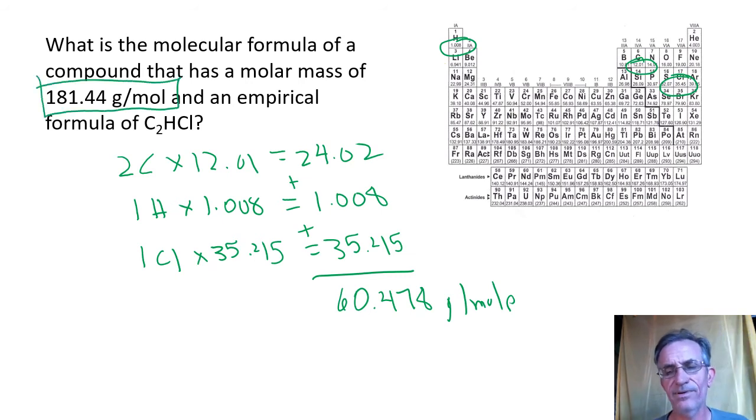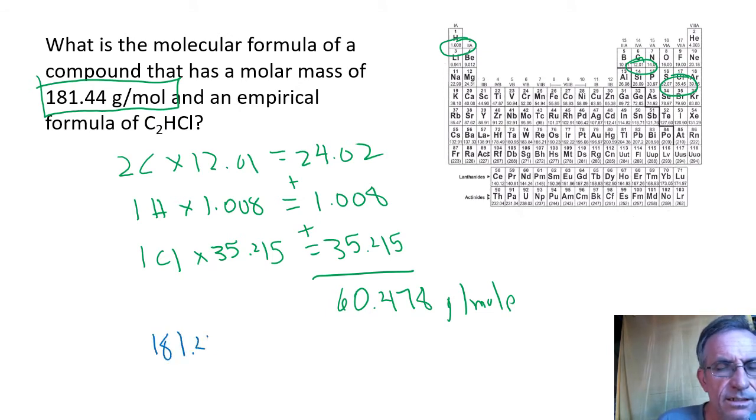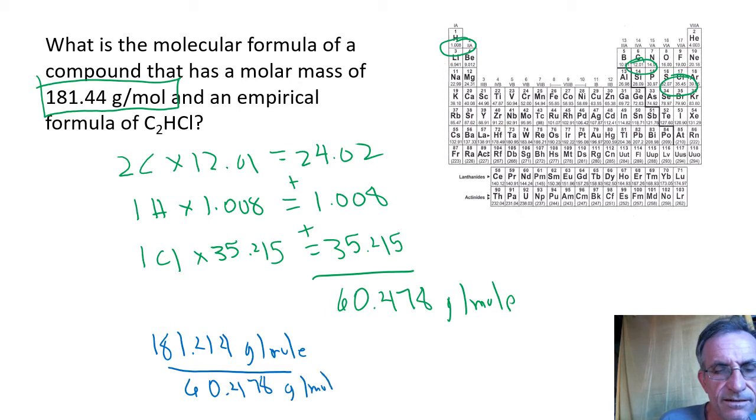So how does that happen? Well, there's either double everything or triple everything or quadruple everything. So the way you figure out how many times bigger the actual atoms are, you take the total that really exists, 181, and you divide by what you have right now. Again, I'm going to let you work this out. Make sure you can get this.